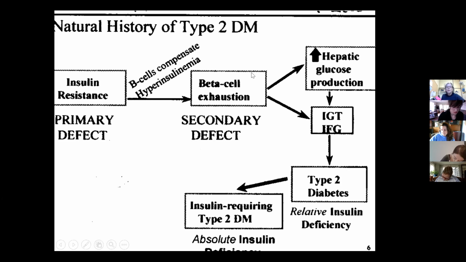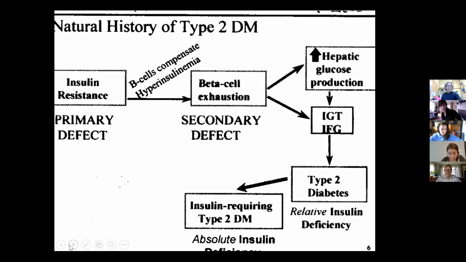So that's why that occurs after the beta cell exhaustion. Now we have a decreased insulin production, and that, unfortunately, tells the liver to increase glucose production. So that, as well as the insulin not being available, now leads to your prediabetes and progressing on. And then, of course, this can and does progress to insulin requiring type 2 diabetes, which is why we don't call type 2 diabetes non-insulin dependent.